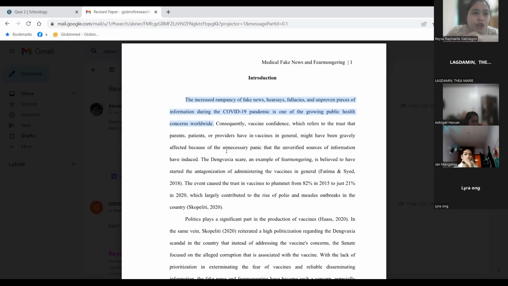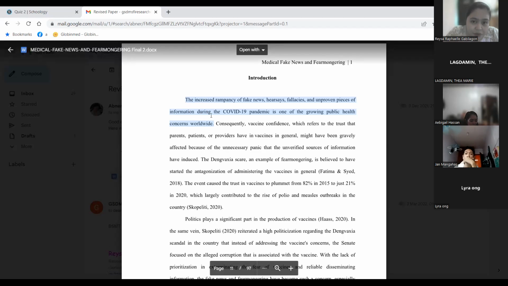Please do not start with a definition coming from the dictionary or coming from an online source. Like if your study is about diabetes, please do not start with "diabetes is a condition characterized by hyperglycemia or increased level of blood sugar." That is a dictionary definition. Most of the studies in the school actually use assertion beginning. Kung babasahin niyo yung mga research available in the laboratory, nagsistart sila ng assertion beginning.